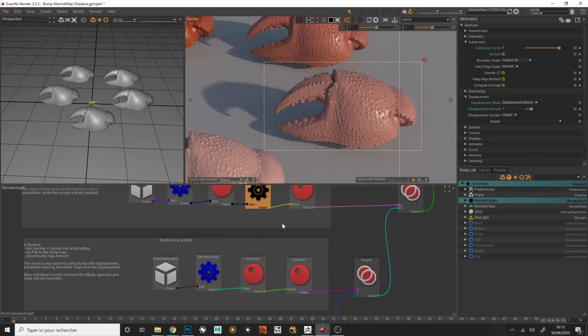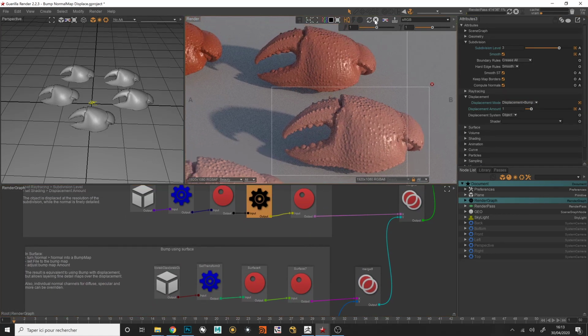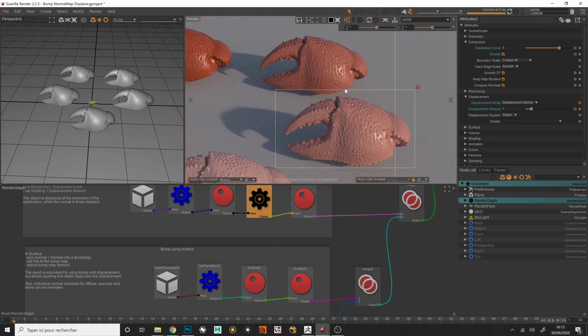You have also the bump using surface. What I should precise about how Guerilla makes the decision of what to put in the bump and what to put in the displacement is, I guess, using a high-pass filter. When you make a high-pass filter, you actually blur the map and make the difference with the original map to retain just the high-frequency details, and you put that in the bump.